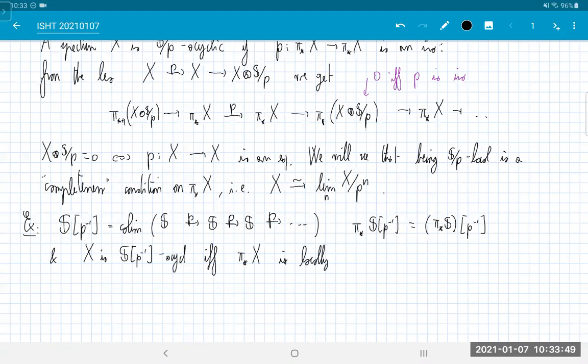Cyclic, not local. By which I mean every element is P power torsion, but the order of the torsion might be infinite. So if you want, X is the union over N of the P to the N torsion. These brackets P to the N is the symbol. I don't know if you've seen it in algebra classes. Usually used to denote the P to the N torsion of an abelian group.